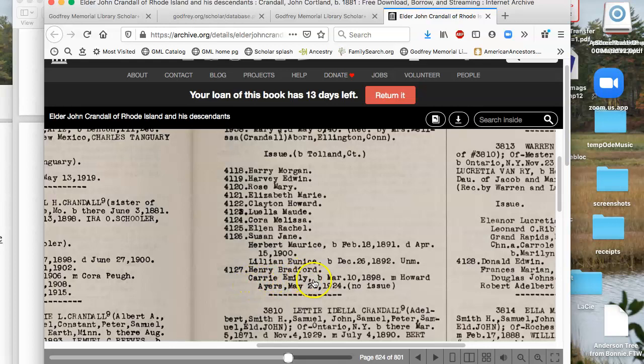So it turns out she was the youngest of her whole family, born March 10th of 1898. I still remember that March 10th was her birthday. And she married Howard Ayers. He had passed away before I ever met Mrs. Ayers, so I never knew him. And this was the date they got married, and they had no issue, but they had me to do, or Mrs. Ayers had me to take care of. So she was very much like a grandmother.